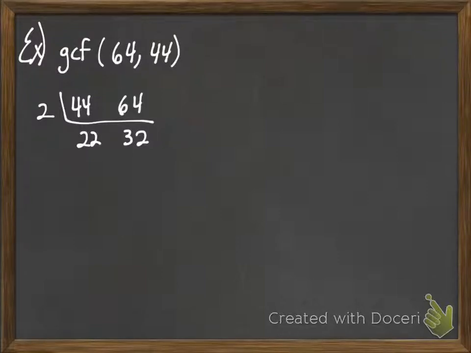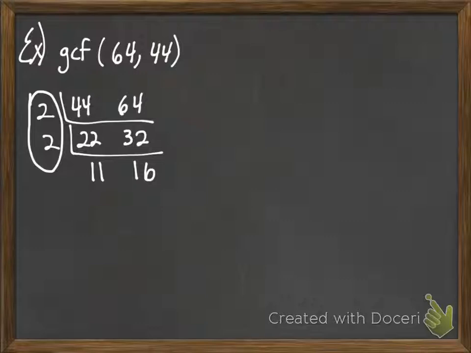We ask ourselves whether we can take something out of that. We keep repeating this process until we get down to a pair of numbers that we can't divide anything else out of. Once we've done that, we take the stuff that we've divided out to get the GCF. So it turns out in this case as well, the GCF is 4.